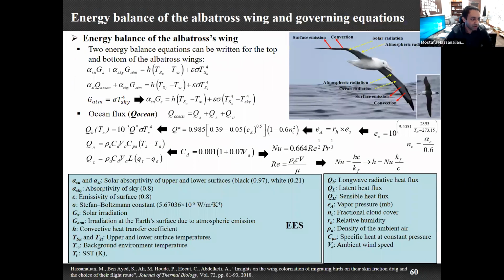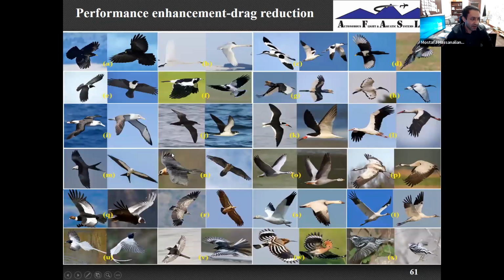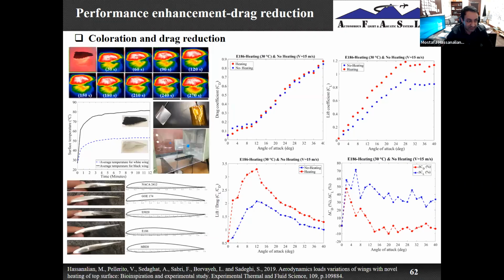And we did a couple of tests. A couple of months ago, we published a journal paper explaining why all of those birds have different patterns of color. You have a zebra pattern here. For some of them the trailing edge is black, for some the wingtip. Each of these colorations provides different flow patterns and different aerodynamic characteristics.